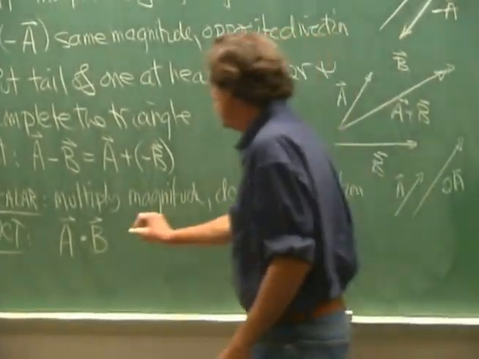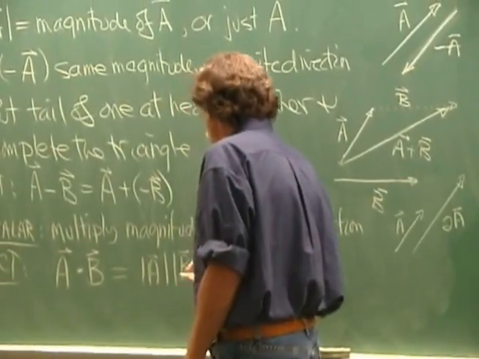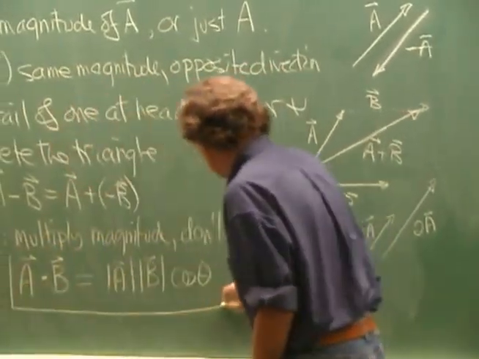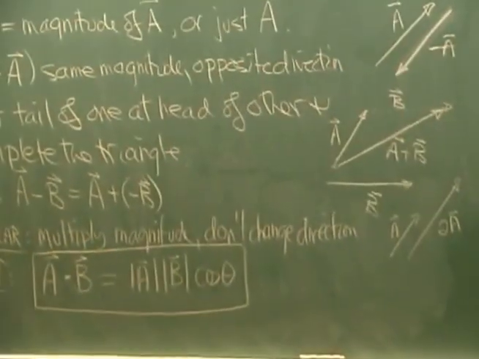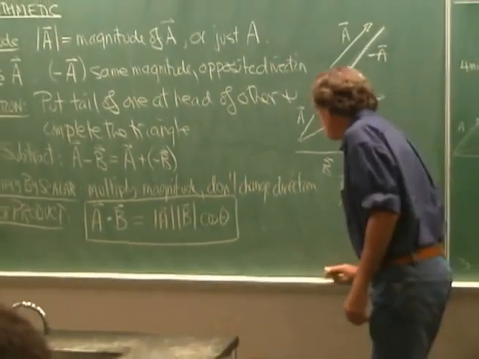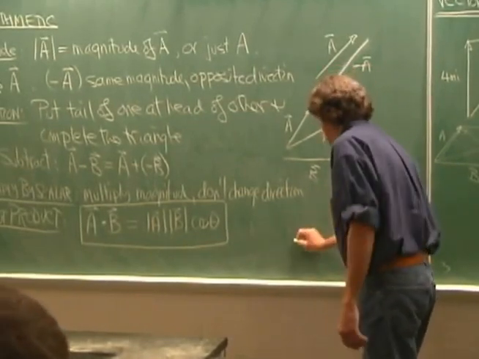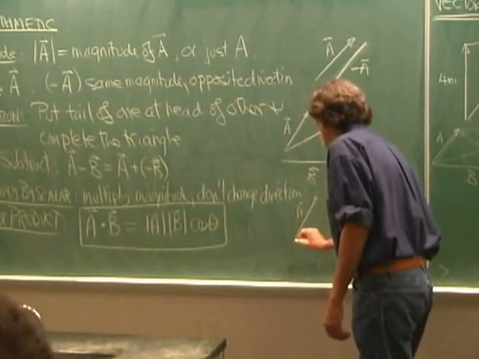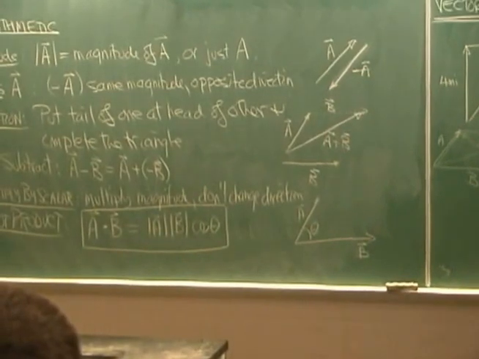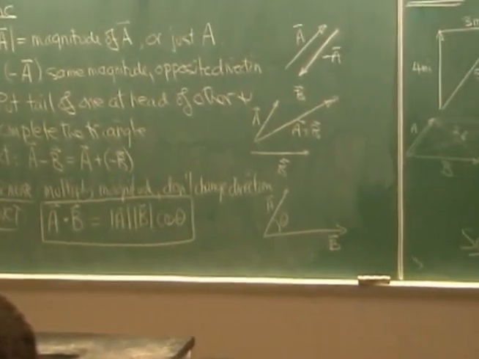A dot B, that's equal to the length of A times the length of B, the product of the lengths of the two, times the cosine of the angle between them. I'm going to put a box around that because that's probably the first thing that's actually new. A dot B is AB times the cosine of the angle between them. So if I had A and B here, here's A, and here's B. Theta would be the angle between them. Stick them tail to tail and mark off the smallest angle between them. That's the theta.